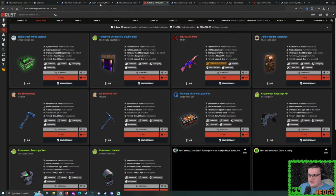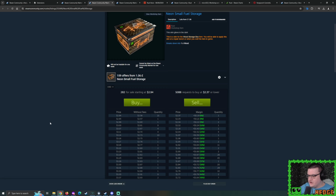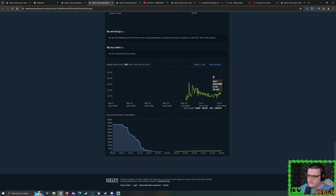It doesn't matter that much, because as I look at Small Fuel right now, you can see it's comfortably sitting here at just about $3, which is perfectly fine. There's nothing too much about that. Very spread out. There's a 21 there, which is a bit questionable, but I'm under the impression someone probably bought these out. That might have happened earlier today. So if I just quickly go down over to here. Yeah, liquidity please.